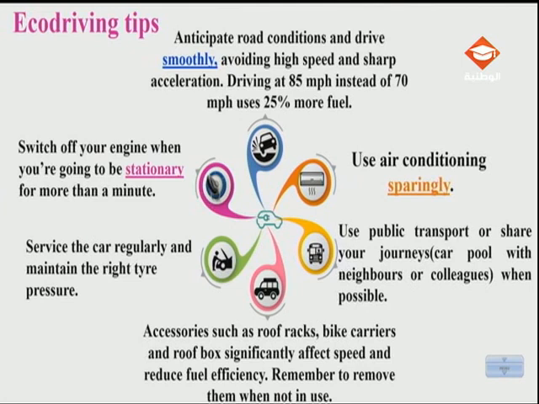Accessories such as roof racks, bike carriers and roof boxes significantly affect speed and reduce fuel efficiency. Remember to remove them when not in use. I can see from the picture the roof racks, which some people use if they are traveling long distance and have got lots of luggage. Otherwise, it's not necessary, so do not carry any unnecessary weight. A heavy car is a less efficient car, so just leave things that you don't need to take with you at home. It's better for your driving.